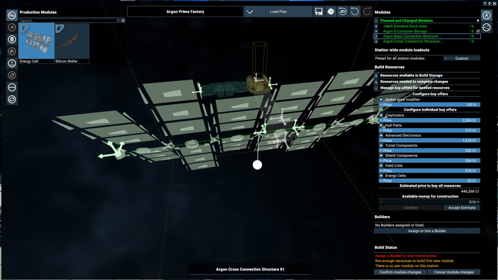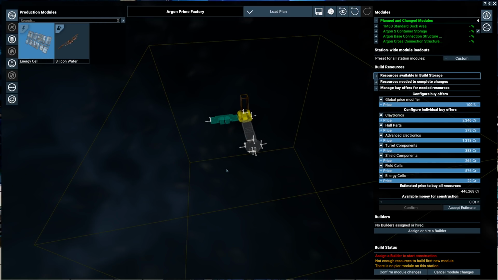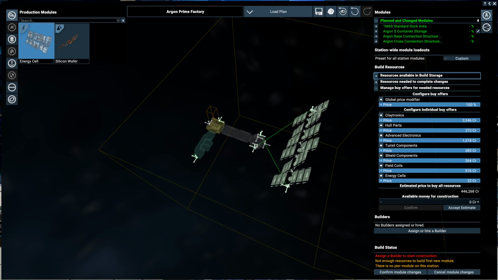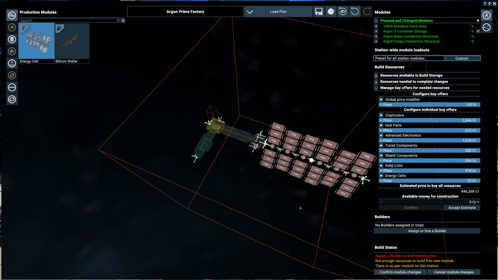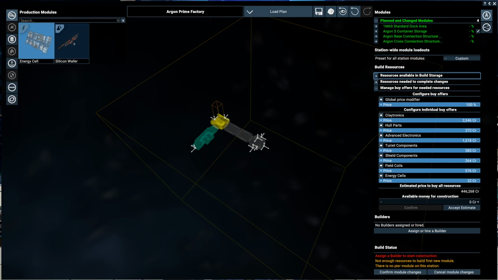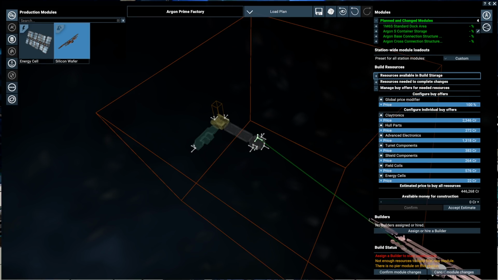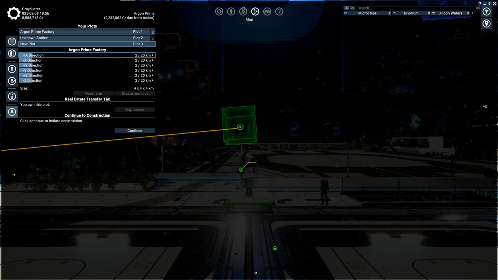So energy cells on one side. Assuming I can connect this thing. You see, my station is a little bit too small for this. So let's just rotate it around. Will you fit in this? No, you need to be a little bit larger. Okay, that's fine. Let's just leave that alone for now. Silicon wafers is also quite large. Okay, fine. I'm going to cancel the module changes. Discard, yes. I'm going to change the size of this plot.